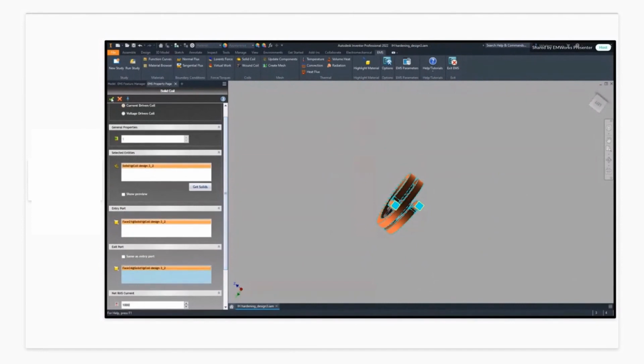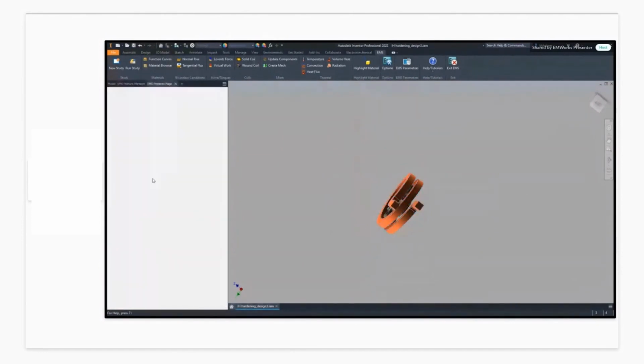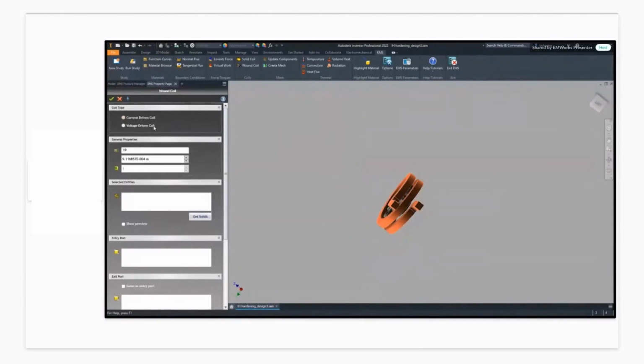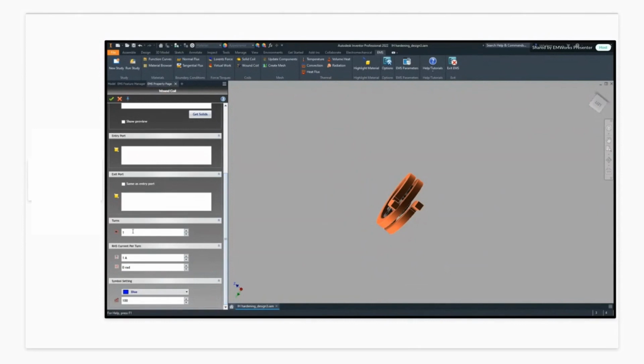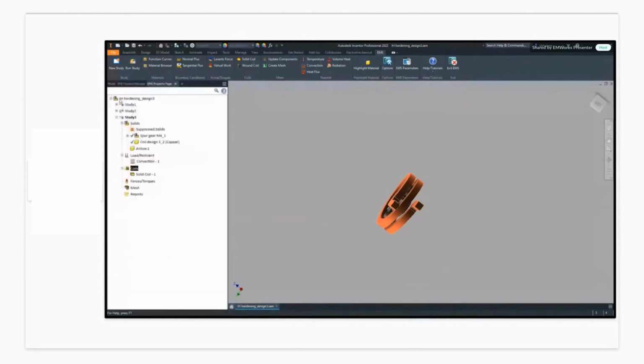If you have, let's say, a coil with a set number of turns, like you have a cylinder and you want to define the number of turns, that is also possible. We have the wire diameter or the wire gauge and the number of turns, so we can specify the number of turns as well. For other platforms like SolidWorks, we also provide the lead wire definition, and it's going to be available in the Autodesk Inventor solution and also in our standard solution, which is coming very soon. All right, so these are the main steps. For mesh, you can use the default mesh.